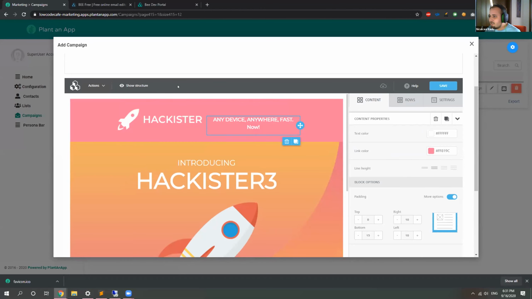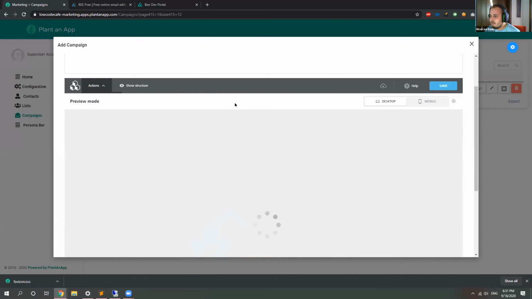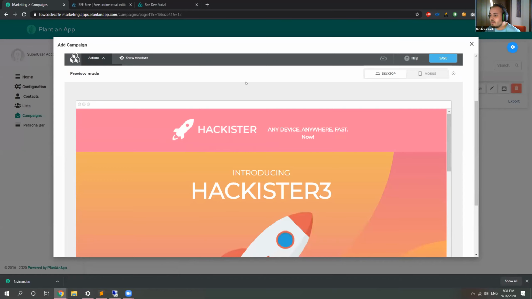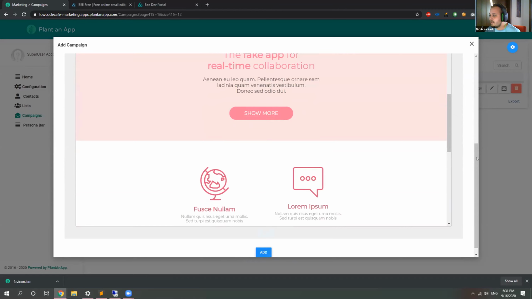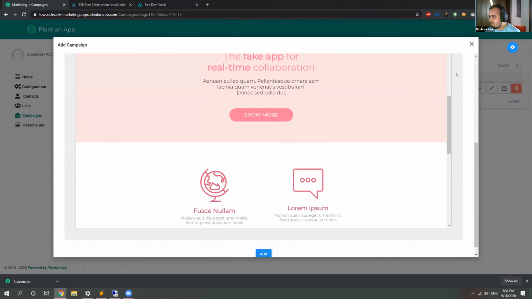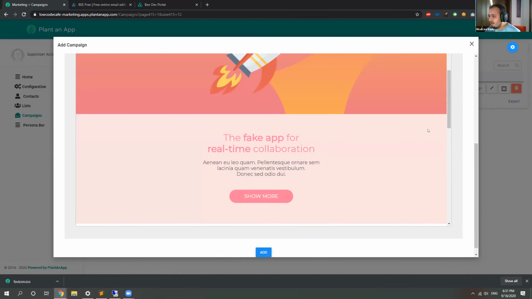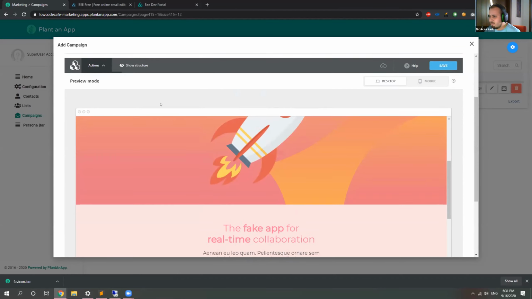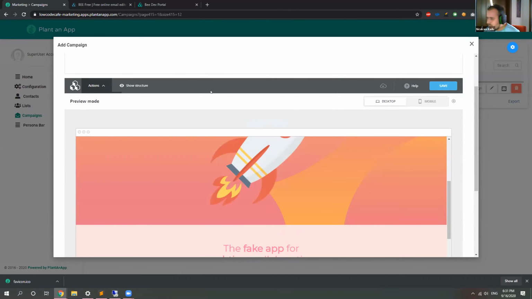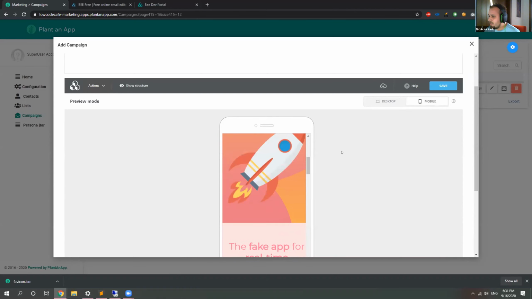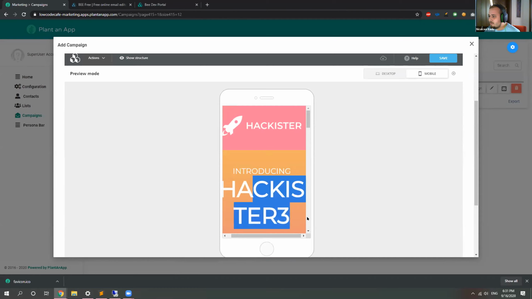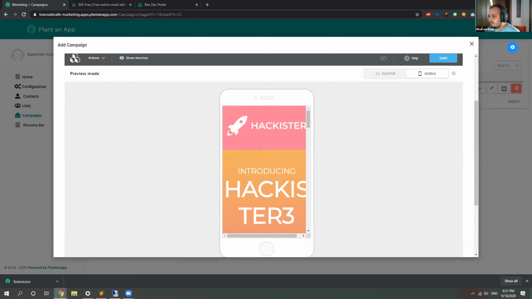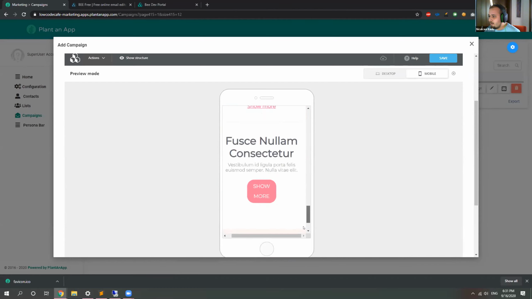And the beautiful thing is that this integration also provides a desktop view, so you can preview how your newsletter is going to show up on different desktop machines, including Windows or Mac or Office or Google or whatever email tool you are using, and even on mobile. It can show you what to expect of this. Cool.